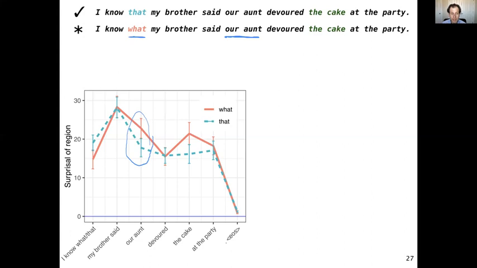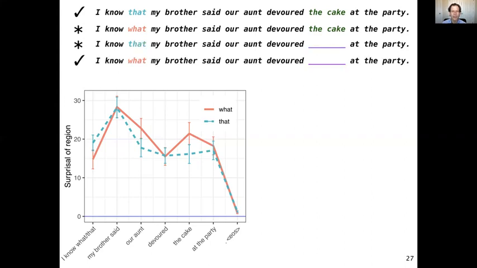Okay, so there's a surprise effect of having what in at that point in the sentence. There's a second location where it occurs as well, and that's at this position, the cake. The reason for that is that the cake is also a location where we could have a gap effect. So the model is constantly expecting that this filler, which it encountered early in the sentence, will be discharged in the form of a gap at some point in the sentence. And at every position where it fails to see that, it's surprised. And so there's a surprise effect both at the word what, at the subject and at the object of this sentence in the minus gap condition.